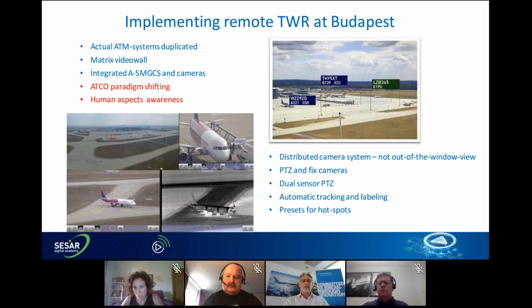So the servers, the data links, and everything had to be built for this purpose. Then the video wall and the camera system.